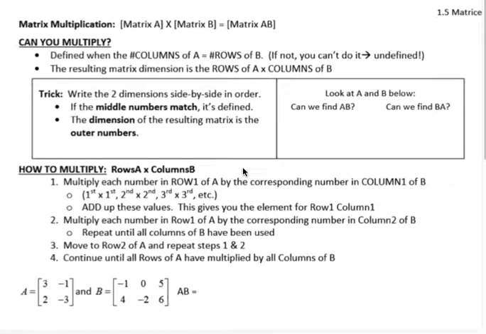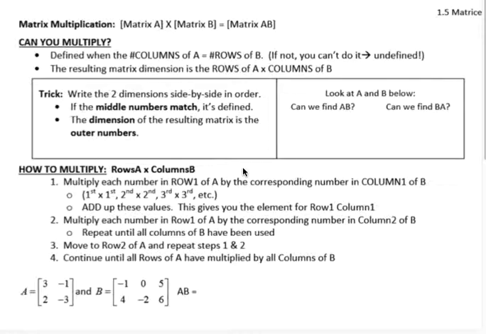Advanced Algebra 1.5. We're going to look at multiplying matrices. Now, this is not as intuitive. For this, the order does matter for which matrices go first and which go second. And we don't always have the same sized matrices that we're multiplying together. There's something that has to be very distinct between them.